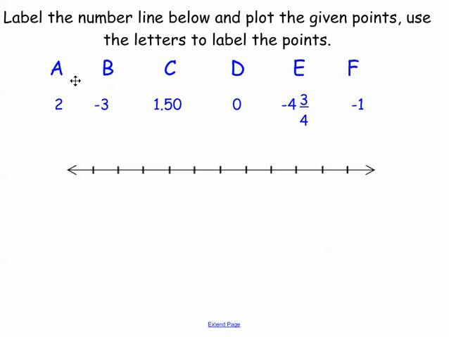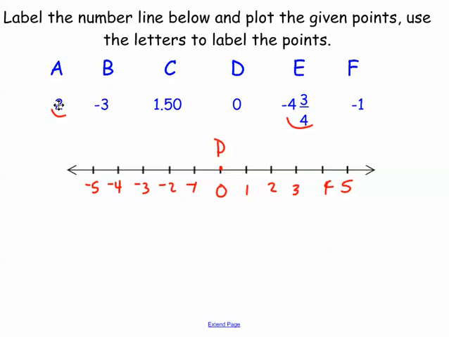In order to compare numbers, a number line really does help quite a bit. So if you look at these, I'm just going to put these on the number line. Easiest thing to look at first of all is what's my lowest number and what's my highest number, so I can make sure and put them in the right direction. So I've got my 0 here, so I'm going to start here. Here's my 0, so there's my D. Then this would be 1, 2, 3, 4, and 5. Then this would be -1, -2, -3, -4, and -5.